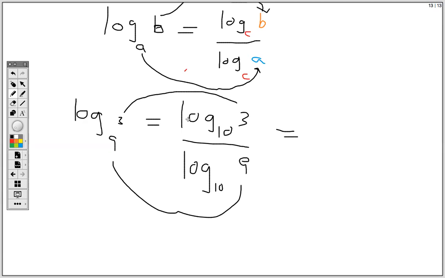But if we don't have any calculator we can go further. So remember change of base, write the base as C represents the 10. Then we have the 3 in the numerator and the 9 in the denominator. We don't have to write base 10 because our calculator is already able to read base 10. Now if you don't have a calculator, you're going to change the 9. So I have log base 10 of 3 over log base 10 of 9, which is the same thing as 3 squared.